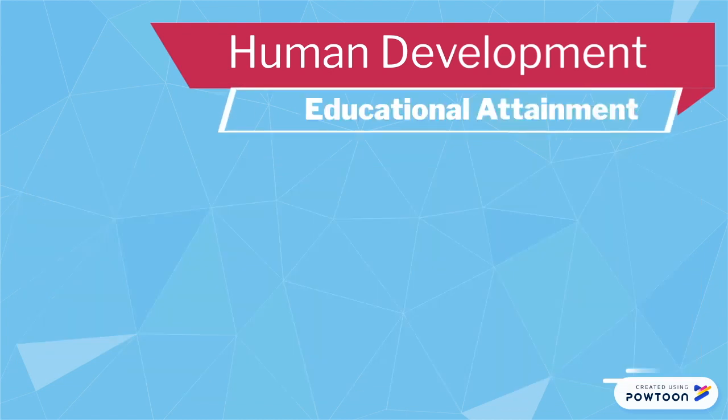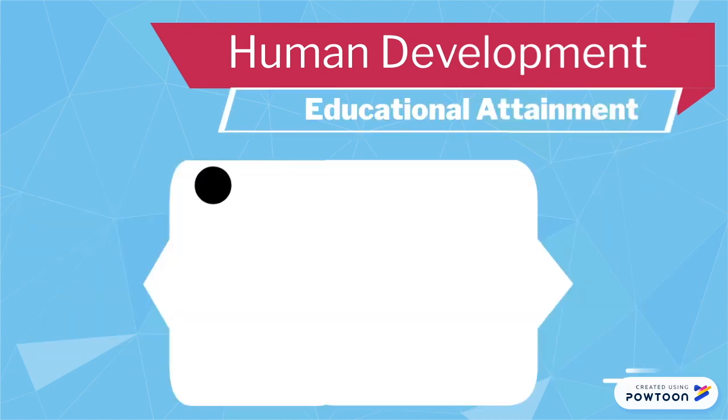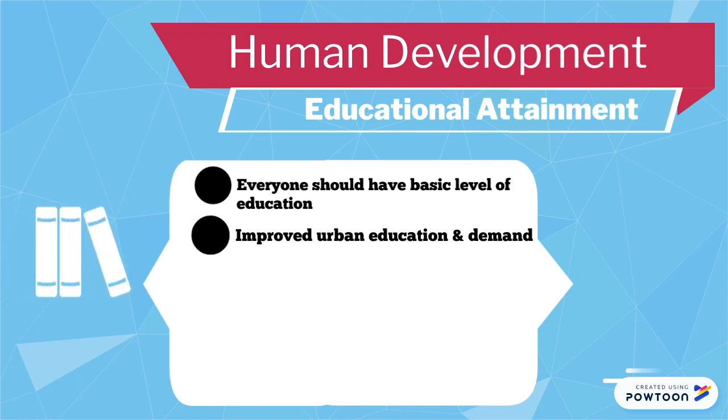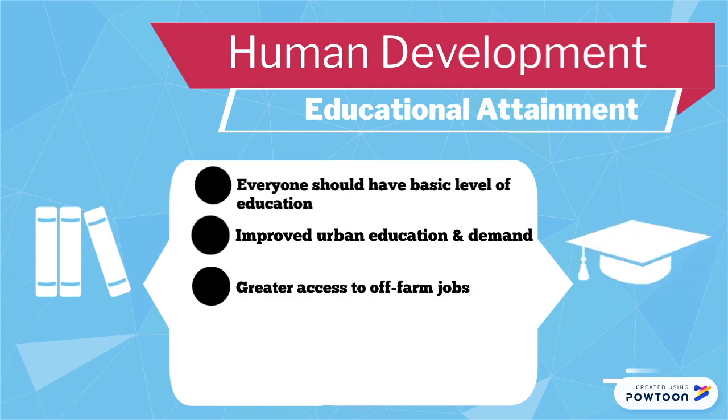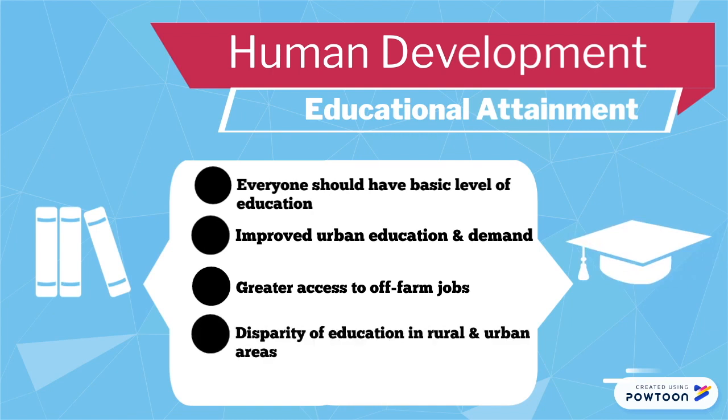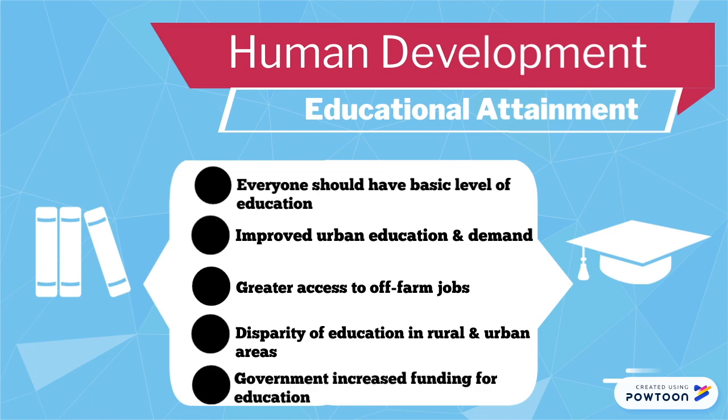China is known to be a manufacturing hub, but labour-intensive industrialisation still requires a basic level of education. In urban China, educational opportunities have improved with time, along with increased demand for education. Education has helped Chinese citizens take advantage of new farming techniques and improve access to off-farm jobs that require literacy and numeracy. However, as the urban areas of China have become more educated, this has led to a disparity between rural and urban areas.